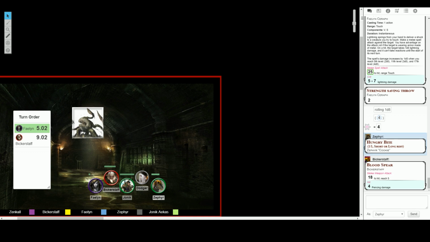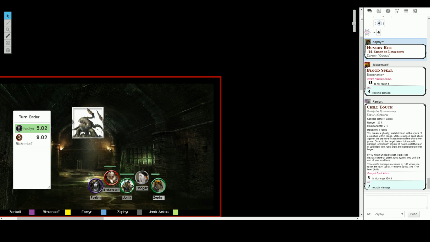stepping in. Closest one to you is prone, the one engaged with Zephyr. If I do a distance attack, do I have disadvantage because they're prone? Ranged attacks against them will be at disadvantage. Okay, well, then I will not target that one. I'll target the next closest one. All right. Clearly surprised at Brodrin, and I miss completely.